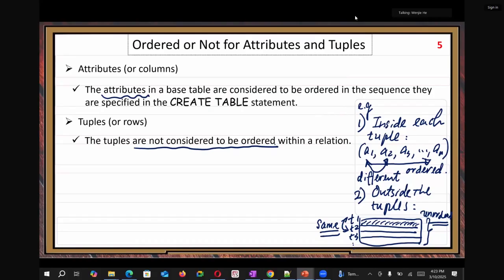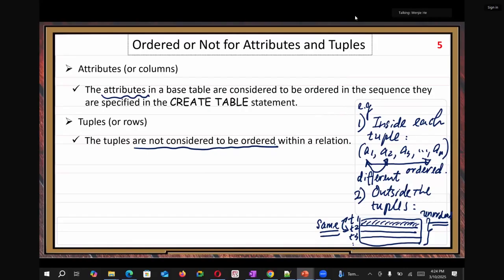Some people do not understand the difference in this kind of detail. They do not separate inside individual tuples from outside individual tuples, so they get confused.